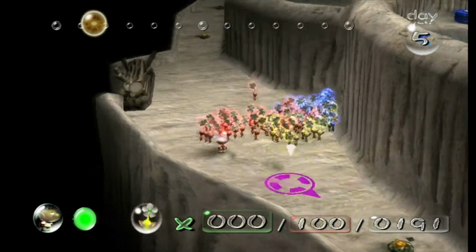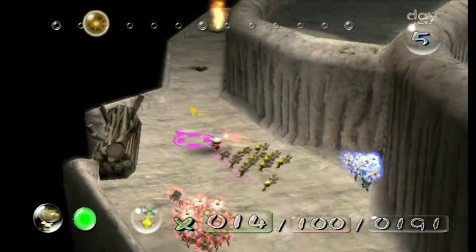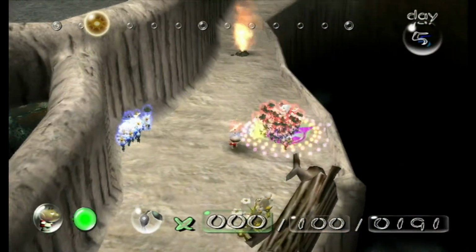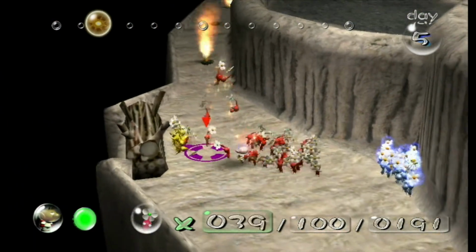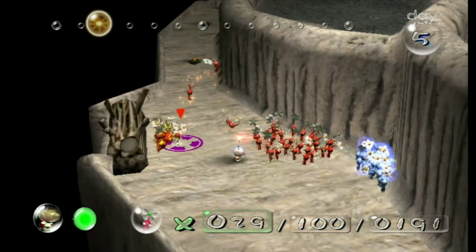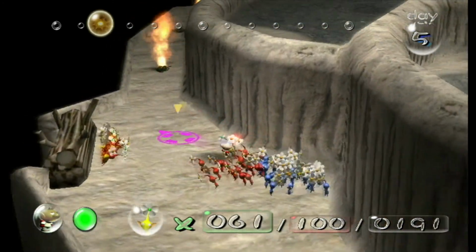So there's a bridge here and we basically want this bridge to be worked on and we want it to get done quite fast, but at the same time we want to get 2 other parts moving while this is being done, so we want to put some reds on here. So there we go. On the Wii version it is actually much easier because you can swap between what Pikmin you're throwing.